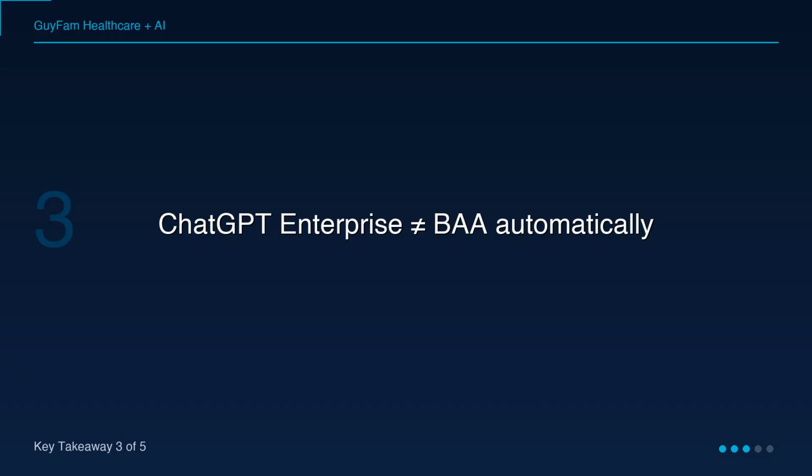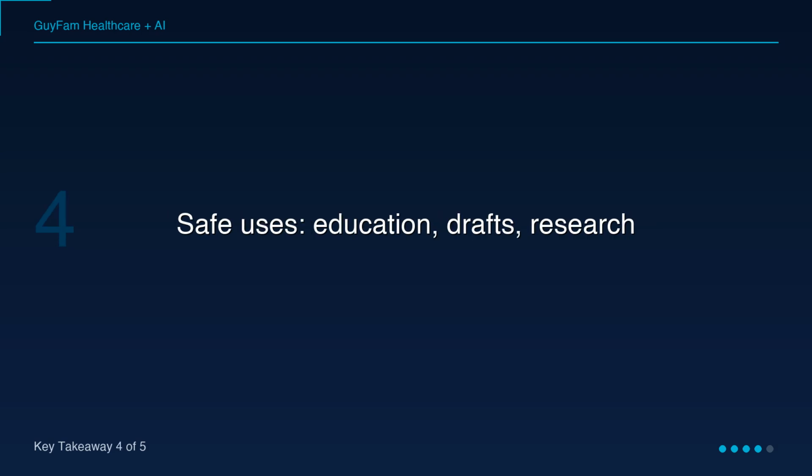But here's where it gets more nuanced. OpenAI offers enterprise and API tiers where BAAs are available. ChatGPT for Enterprise, ChatGPT Team for small teams, and the API all offer BAAs under certain conditions. If you're building a healthcare workflow that processes PHI, you can use these tiers, but you need to sign the BAA first, configure data processing appropriately, and understand the terms.